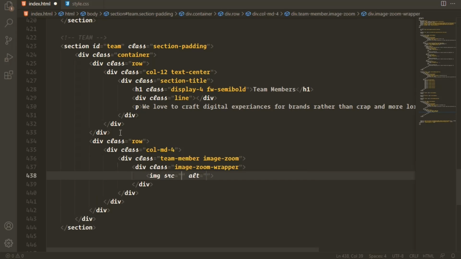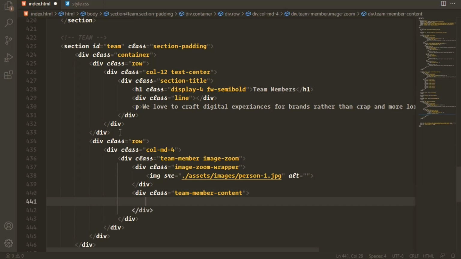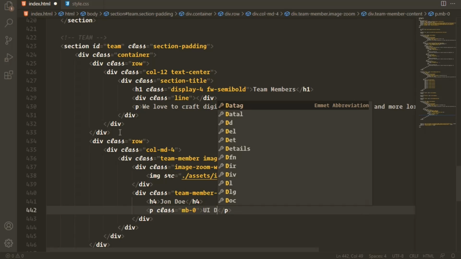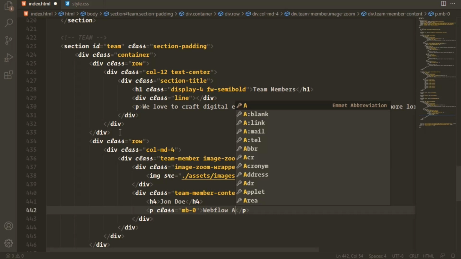Okay, and I'm gonna put the image. Okay, and here I'm gonna put another class. This will be team content. Okay, so I'm gonna put h4, margin bottom 0, and this person is UI flow artist.